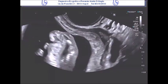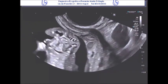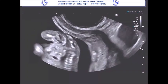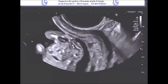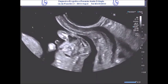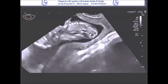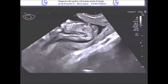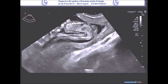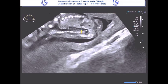of the posterior arches. It is precisely the extent of this cleft that explains the severity of the intracranial signs we saw a moment ago. The massive herniation of the rhombencephalon is, in fact, directly proportional to the amount of cerebrospinal fluid loss. In the coronal plane of the ultrasound scan, you can appreciate even more clearly the full extent of this spinal defect, as you can see how the axis of the spine is not just curved and deviated, but actually undergoes a significant and unmistakable interruption of its linearity.